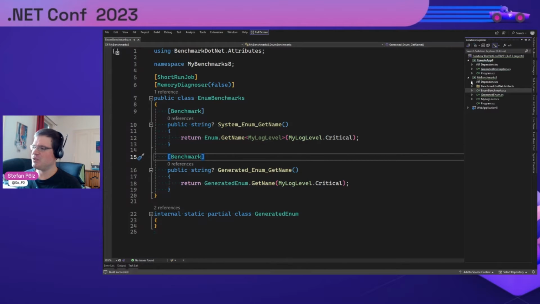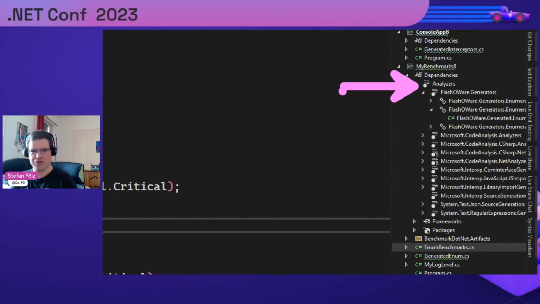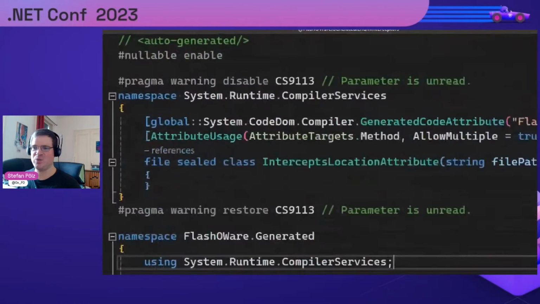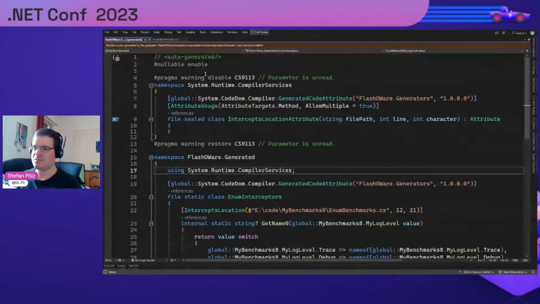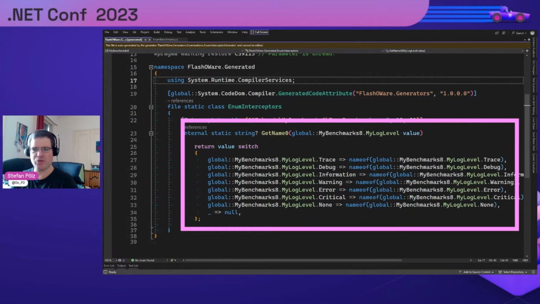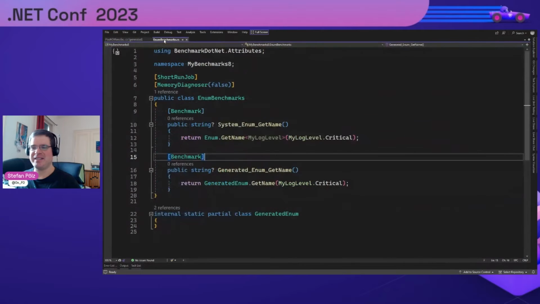If we take a look in Visual Studio, in the Dependencies tab, Analyzers, we see that through this new NuGet package that we added, now analyzers are there. Source generators are technically analyzers. There is now a new analyzer namespace, and here is a new document created. And if we take a look at this, this now actually is a source-generated document. We can see this by the warning up here. It says this file is auto-generated and cannot even be edited. And this also creates this very special case Enum.GetName, which only works for this MyLogLevel and is not general purpose, but there is also the InterceptsLocation attribute on there. And this now should basically, without changing that call, reroute to this new method.